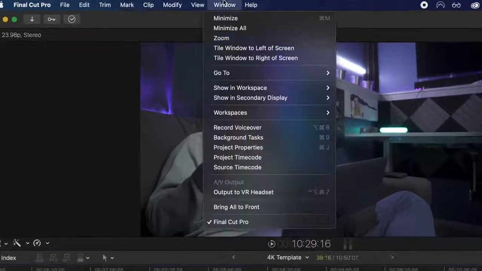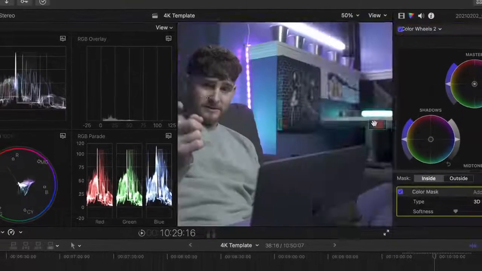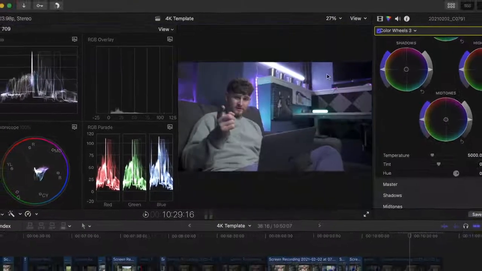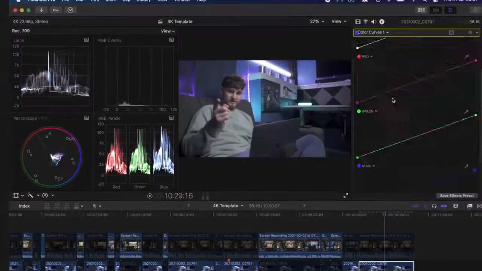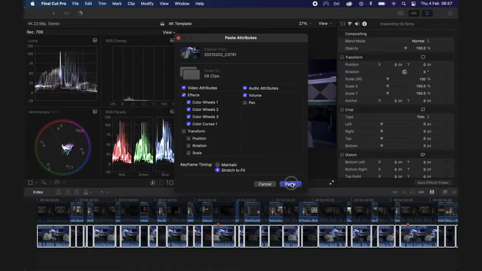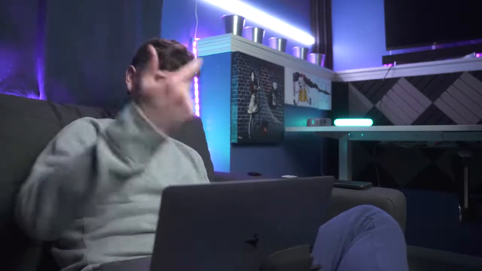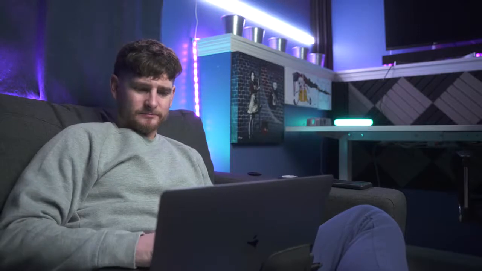I wouldn't typically do that. I would typically, at the end, once I've cut up everything, color grade one shot from the A-roll, and then I would copy that color grading or color correction over to all the other individual clips. That way I'm not trying to color grade a whole 20, 30, 40 minute clip that's inside that compound clip.